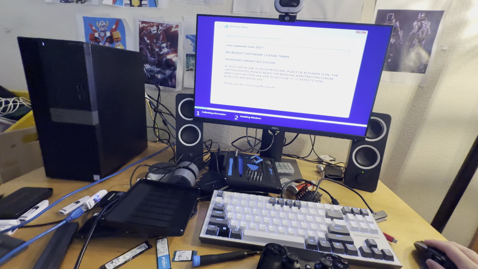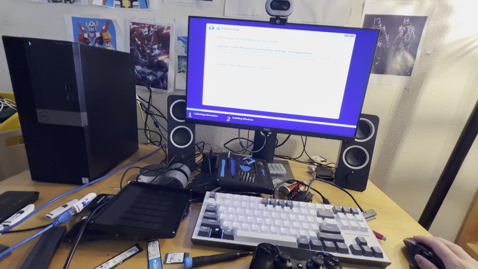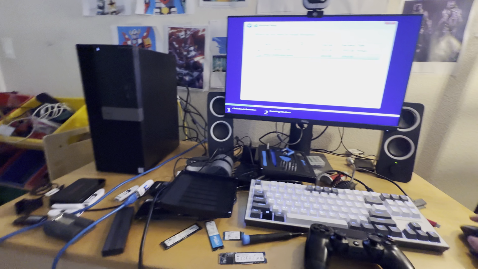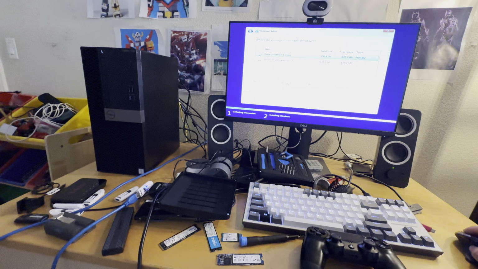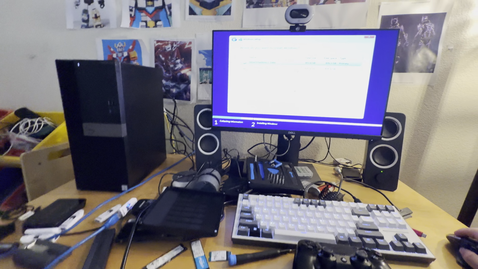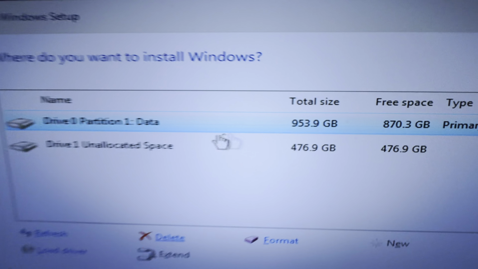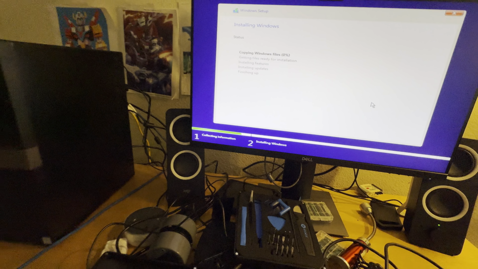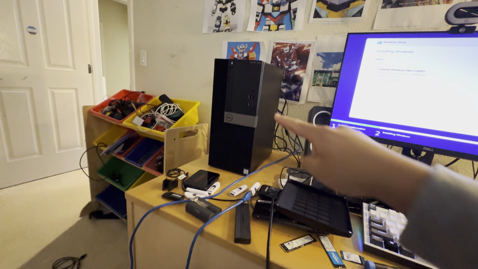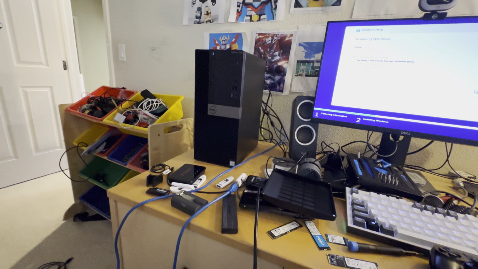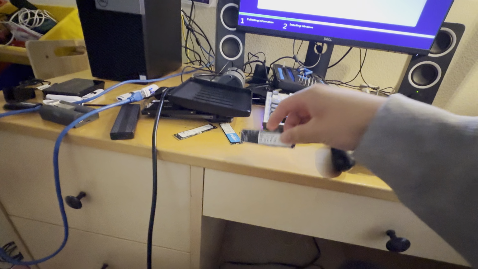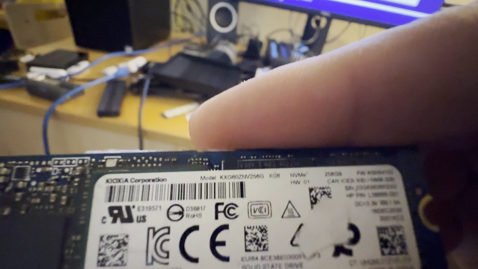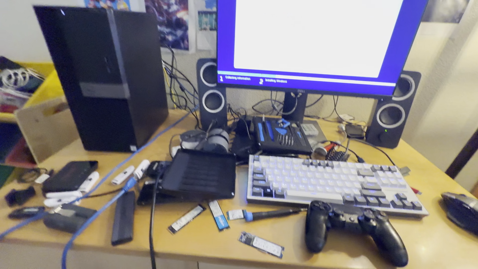Now it should automatically detect that there's a product key here. Yeah, it immediately detected it. So it's data, so let's delete. No, cancel. That 1 terabyte one there is the data, and we're actually looking for this, so allocate space and click next. This is a 512 gigabyte SSD, and the one that came in it is only 256 gigabytes. So that's a big storage upgrade, if you ask me.